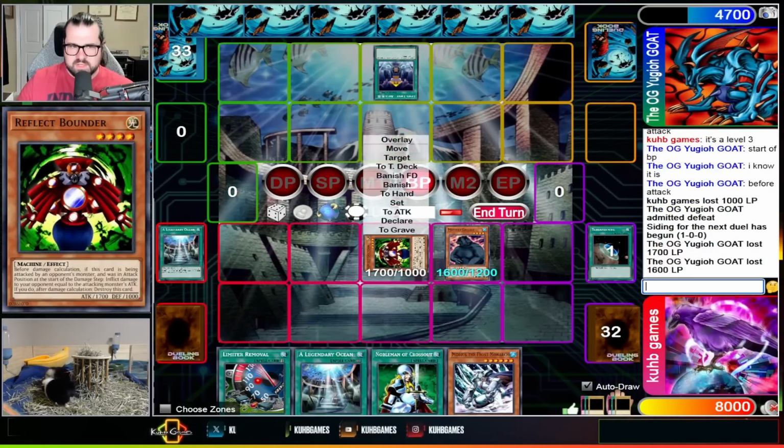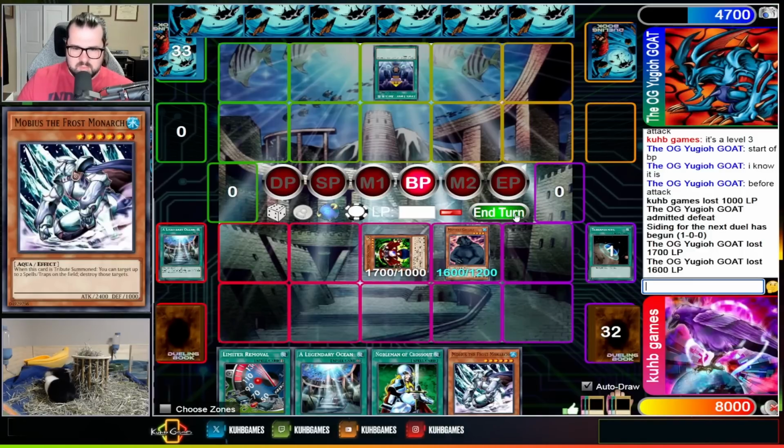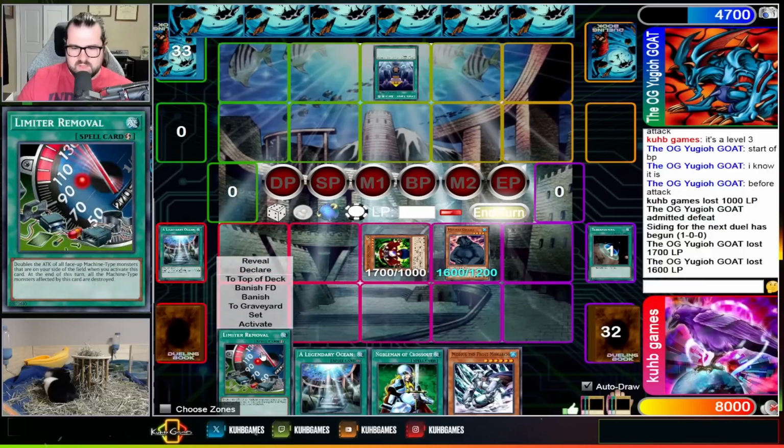There's also the chance we could tribute off this Reflect Bounder as well. I know Mobius is a big beater, but I think it's worth it to keep my machine around because I do have Limiter. If I draw a Limiter next turn, it's just over. United We Stand does it too. Mage Power. So put the opponent at 47. Keep our machine to go with this Limiter, and we'll pass the turn. See if the opponent has anything else to say.